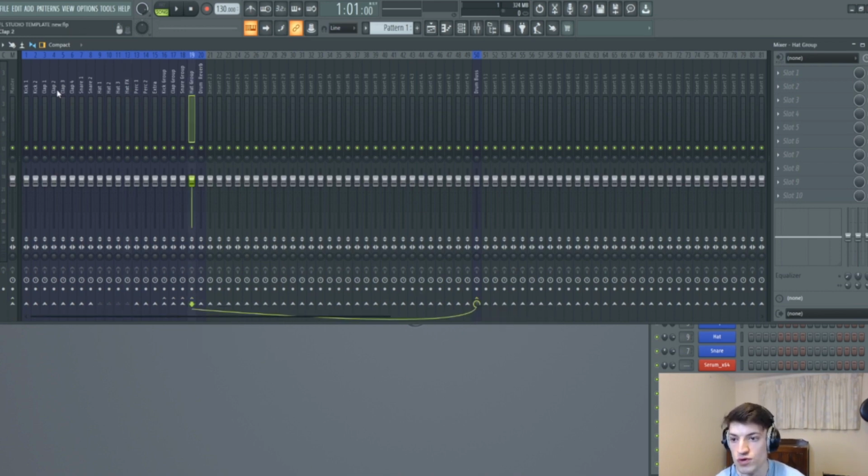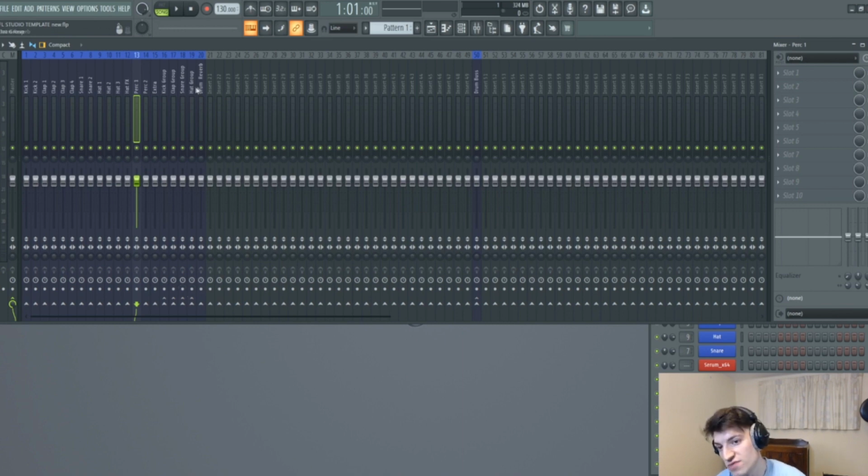So that's all the groups set up. All of these up to the hats is now done. They're all being sent to their groups, and then the groups are being sent to the bus. And the extra percussion, because we're not really going to be layering these samples like we are with the claps and the snares and the kicks, we can just send these directly to the drum bus.